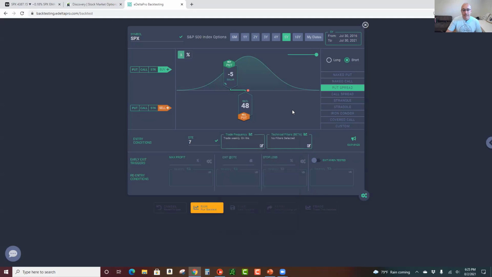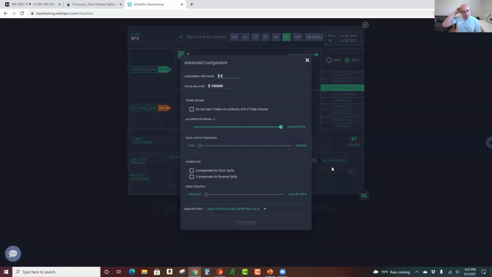We're going to do 7 days to expiration, and we're going to trade this weekly on Wednesday. And before we get into that, in this little gear icon, there's an allowed DTE range. Since we really want to narrow down on Wednesday only, I'm going to narrow this down to 0. So it's only going to do it on Wednesday. And the reason why is that sometimes, let's say the market happened to be closed on Wednesday for a holiday or something like that, the software would maybe pick a Friday and then it becomes not 7 DTE. So I try to really get it narrow. And then if for whatever reason that Wednesday the market's closed, then we simply just wouldn't do that trade.